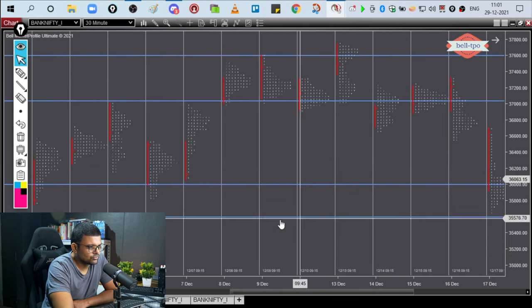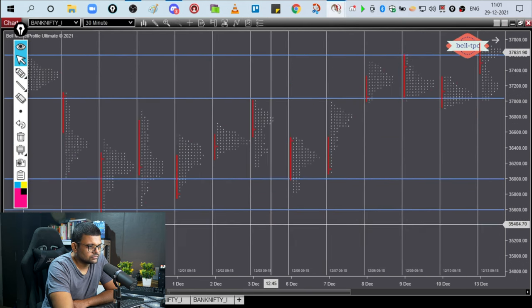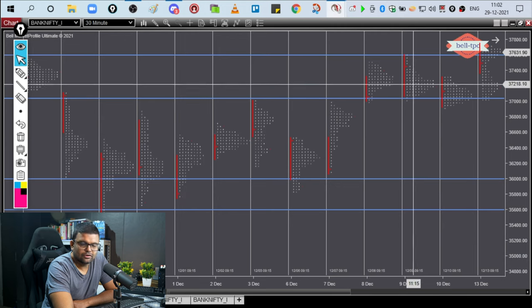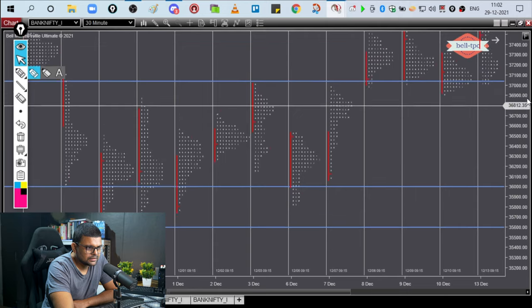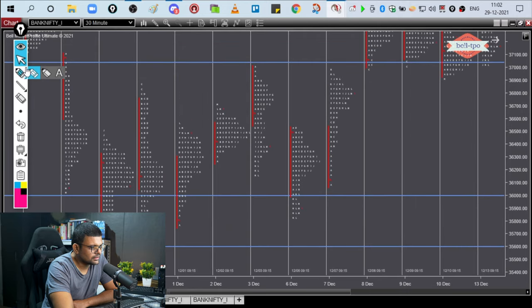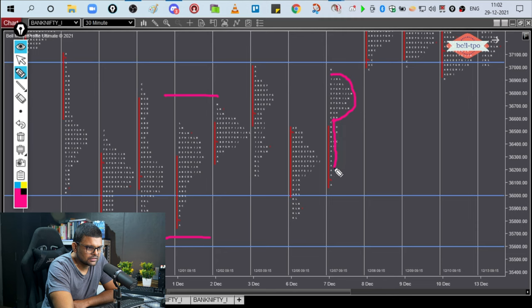This is the Bank Nifty profile chart. Now, this is that consolidation from where the market started moving up. And let me make it a little better. Now, here you can see the market consolidates and when it is trying to break out to the upside, you see a P shape. Now, this is not completely out of the range, which I would prefer, but it's not.